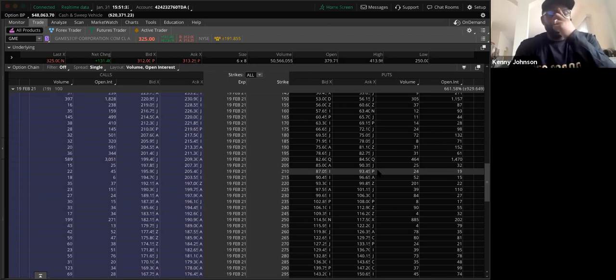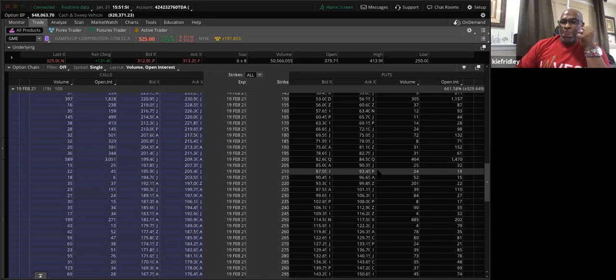So the whole short squeeze thing, it's not the thing. And this is the thing. It's not sustainable. You know what I'm saying? Because at some point in time, those people that have these positions, you got to sell. You're going to sell it. You got to sell it. You have to. Or you're going to lose money.